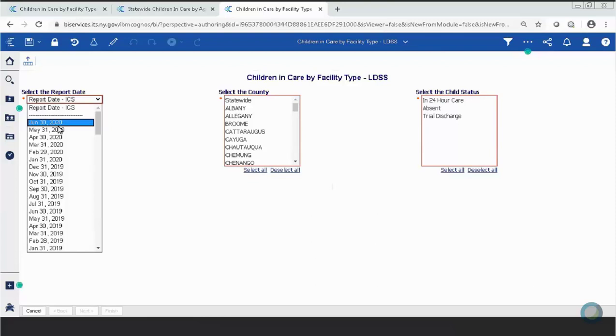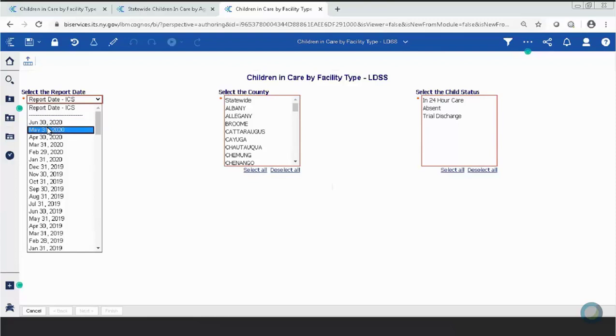One thing to keep in mind is that this is a living system, and so running the same report at different times means that numbers may change slightly as the system is updated. For example, you can run this report on May 31st, 2020 today and run the same report a week later, and the numbers might be slightly different because caseworkers have updated the data. It is a good idea to keep track not only of the day for which the report was run, but the day on which you ran the report.